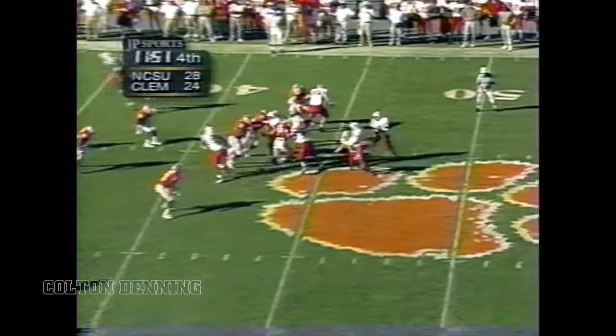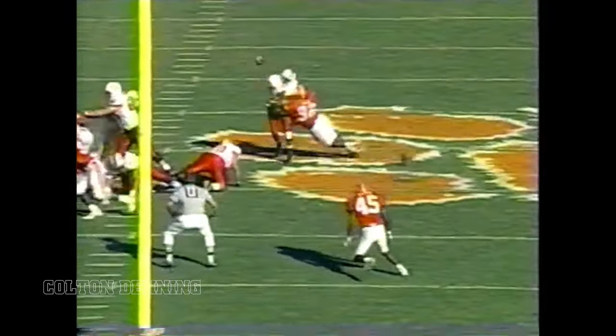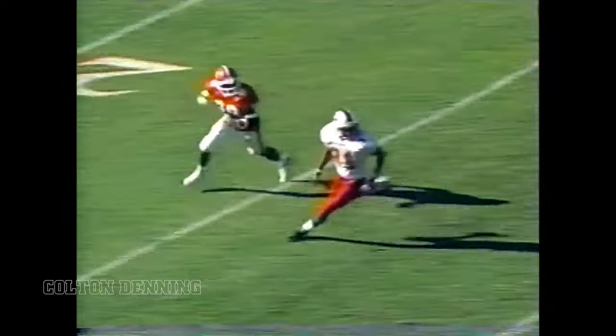State sitting on a four-point lead. Play action for Jamie Barnett. Big rush on — hit as he threw, but it's complete to Holt. Holt, all the way in. Touchdown NC State! 41 yards to Torrey Holt. He fakes to the tailback Robinson, then comes right across the middle and finds Holt. Holt hardly trying to keep his feet, but once Holt catches that ball, there's no way to catch up with him.